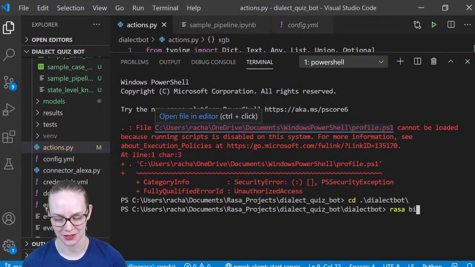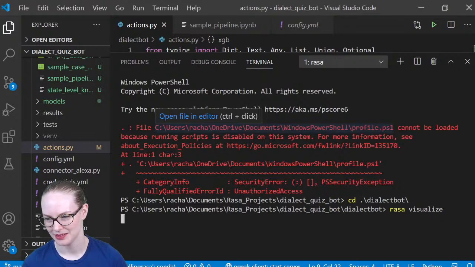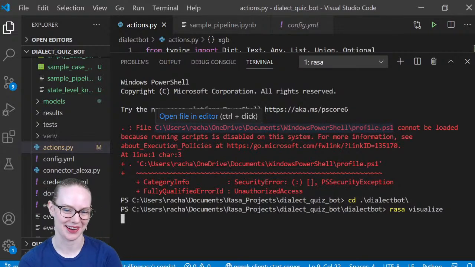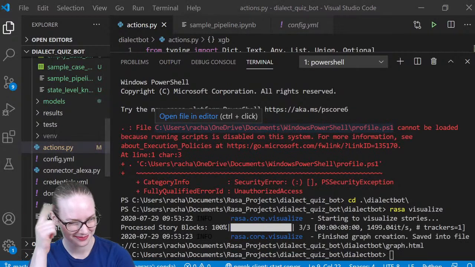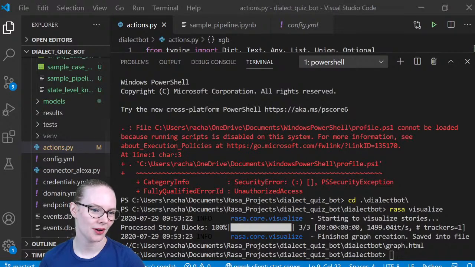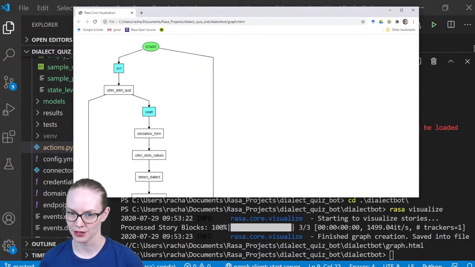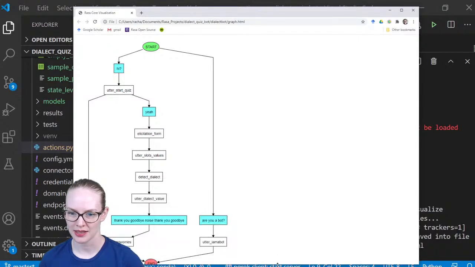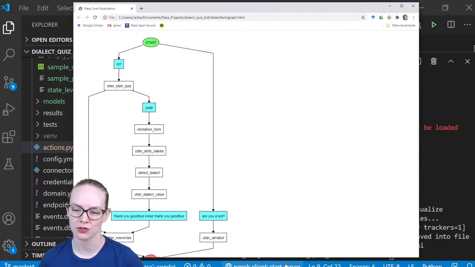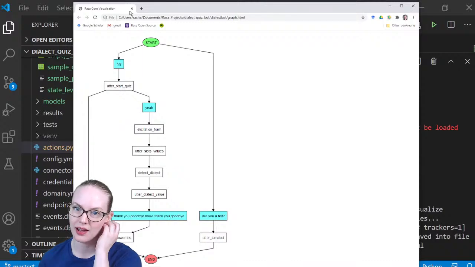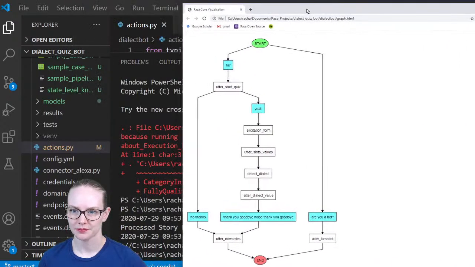Also, I should be able to visualize now because I am in the correct directory where I actually have an assistant. And so it's opened in a new tab in my browser. You can see that here are all of the stories that I have specified.